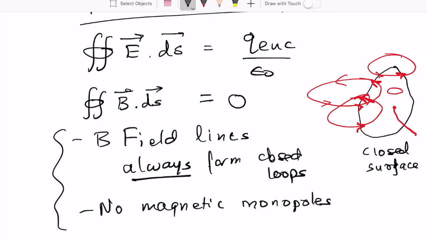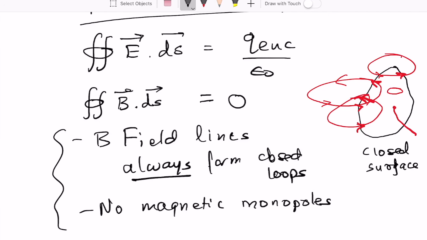So another thing that we don't understand is why charge is conserved. Right? There's no good explanation for that. Sorry, why charge is quantized, not conserved. So we don't have a good explanation for why charge is quantized. But if there was one magnetic monopole in existence, it would give us a beautiful explanation for that. So anyway, it's a mystery why magnetic monopoles don't exist.